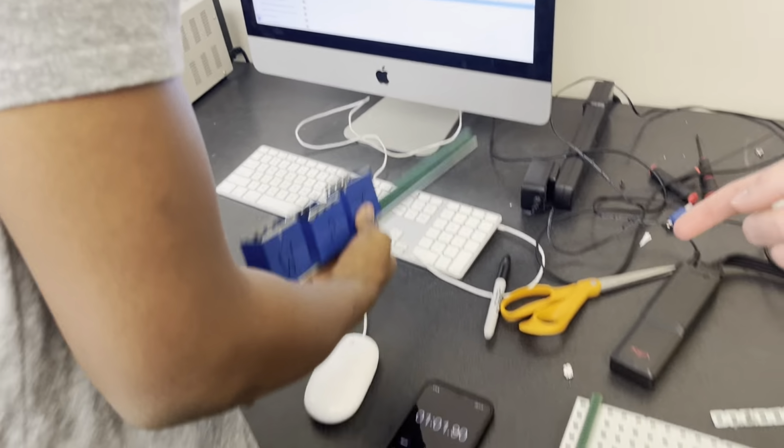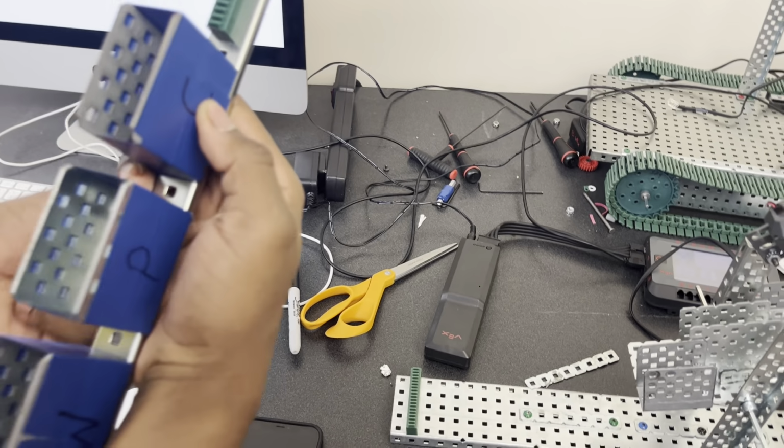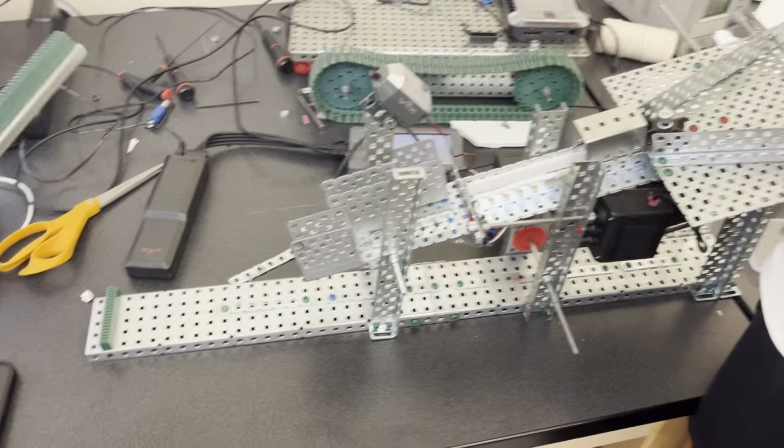One, two. So we have 1, 2, 3, 4, 5 clears. Five clears? Yeah. 5, 6, 7. Good. 7 out of 30. That's what you got? Good. We'll get that on the board. There's your code. All right.